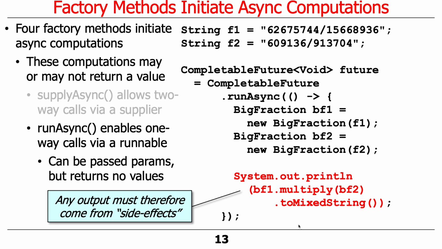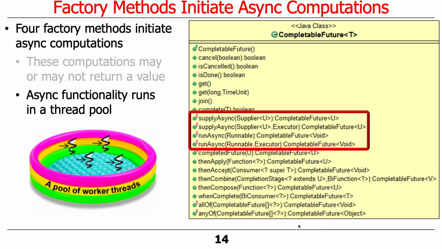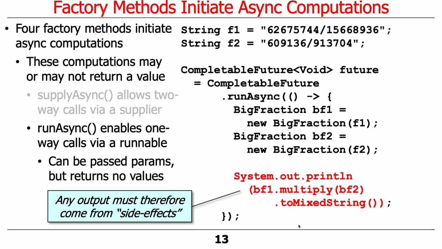So in this case, we're going to have the side effect of printing the values out to the standard output, but we don't have a return that comes back. So just a simple example. Just as a quick rule of thumb, I almost never use runAsync. I almost always use supplyAsync, and that's because the whole purpose of completable futures in the completable futures framework with the advanced features is to chain together the return results through these things called completion stage methods that we'll talk about in a second.